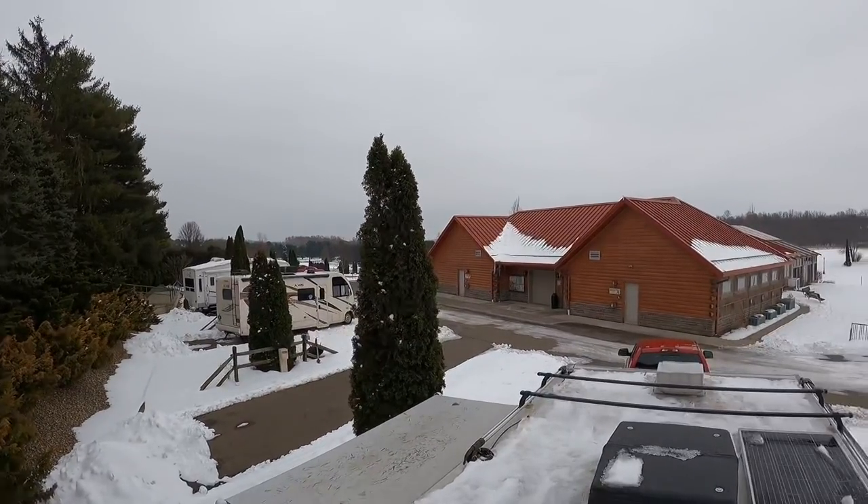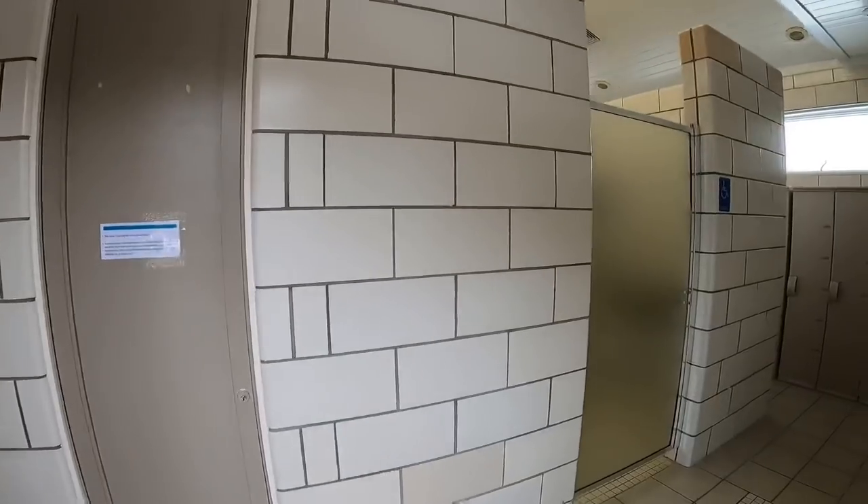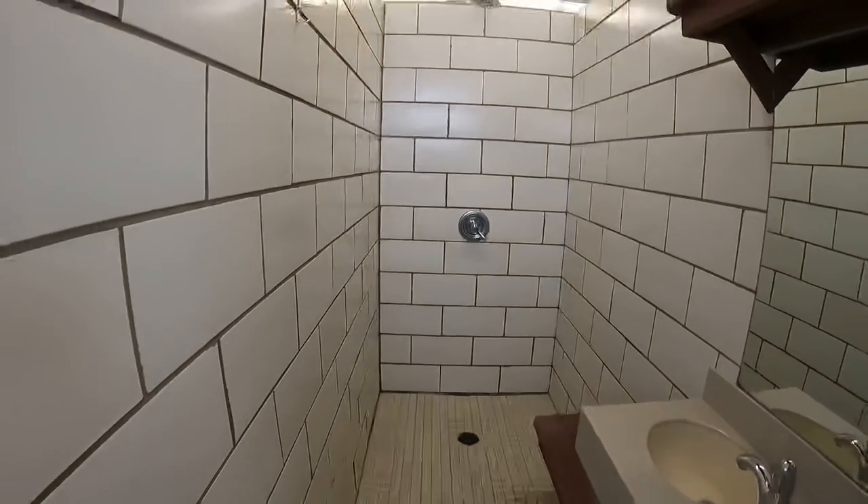So, can you RV in the winter? The answer is most likely. How do you RV in the winter? Well, there are different ways. Let's start with the most obvious — staying at an RV park like we're at right now. We're here in Mount Eden, Ohio at the Evergreen RV Resort. This is a full hookup resort. They have a gorgeous shower house with restrooms, hot water, really nice showers, and even an indoor pool and hot tub. So if you want to take your RV out in the winter and don't want to mess with de-winterizing, come to a place like Evergreen.